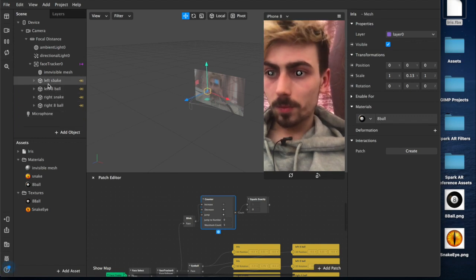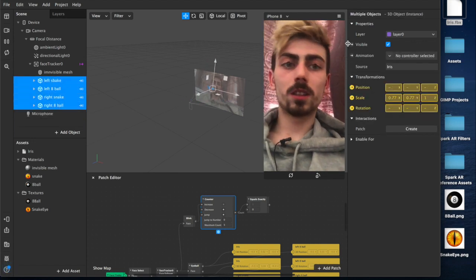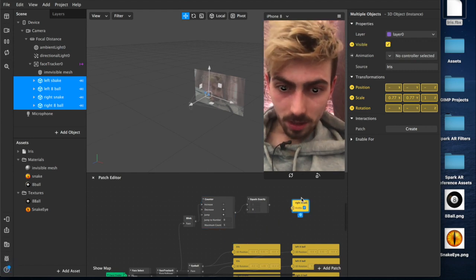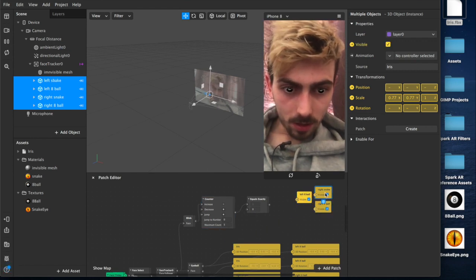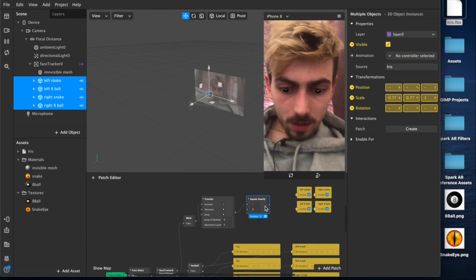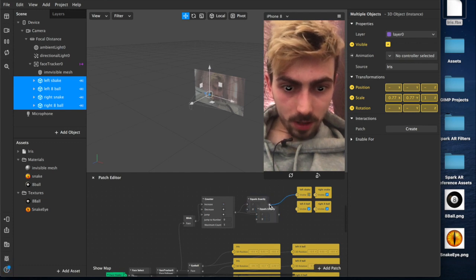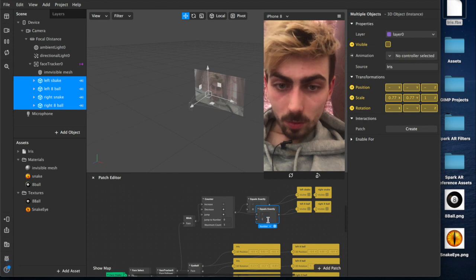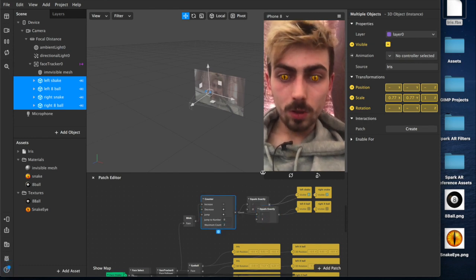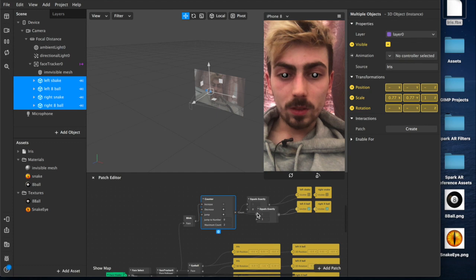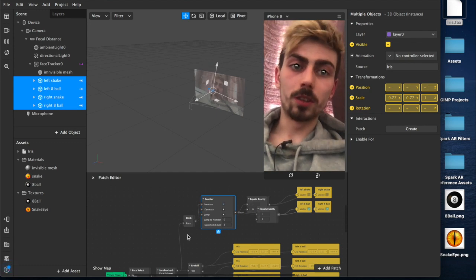Minimize all these. Okay, so now we'll control-select these four and make all four of them visible inside of our patch editor. We've got our right, our left. Now we'll copy this, and we'll have one option be our left eye with a snake and our right eye with a snake, and we'll have our other option be the 8 ball. We'll set this at 2, because we have 2 counts that go 0, 1, which is 1, 2 in programming, if that makes any sense.